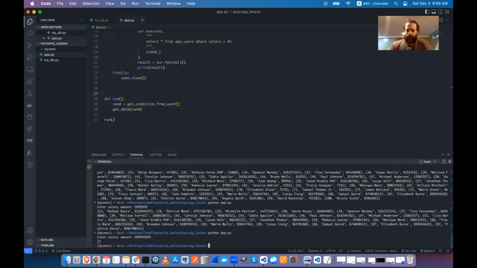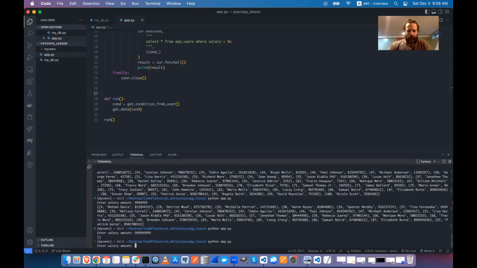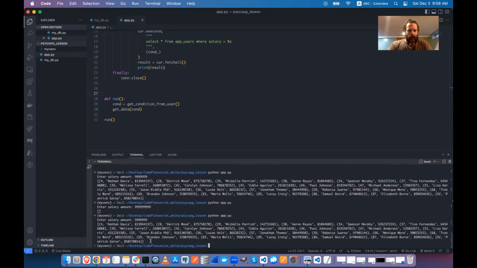Okay, so I got no one who makes that much. Yeah, something like that. Okay, so we get a few, and we can see the results that fetchall returns. This is a list of tuples. So the list is everything, and the tuple is each row.